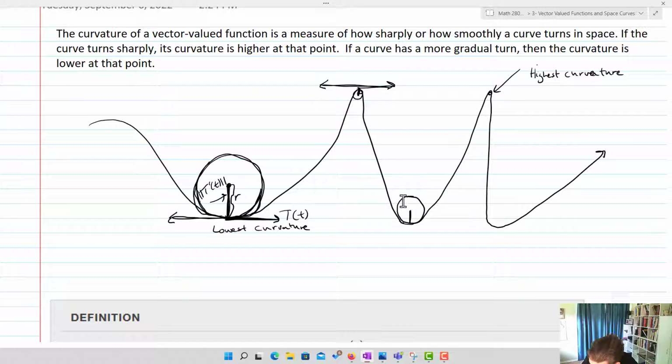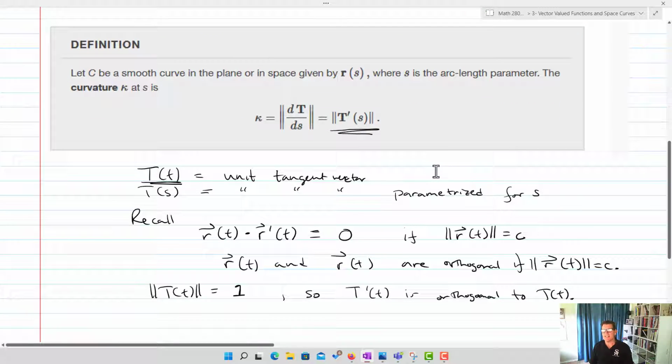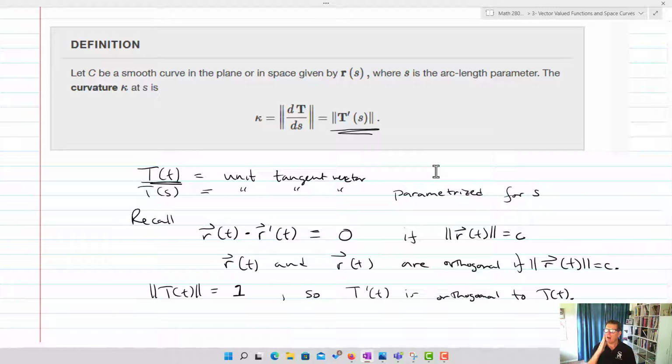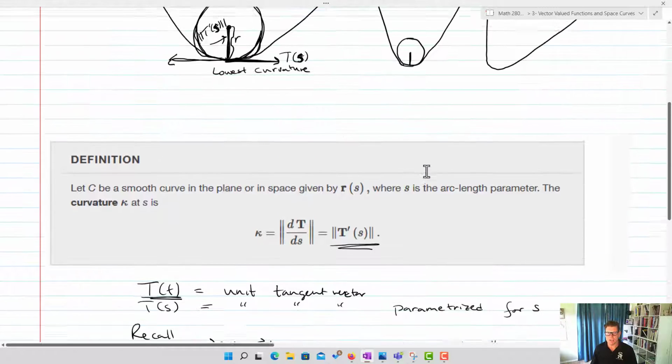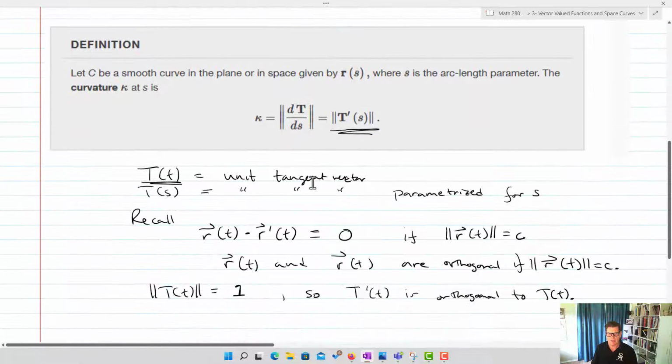Okay, and in fact, in order to get the numbers right, we have to have it actually be T prime of s. So here's T prime of s. There's T of s, the tangent vector, and then that radius is going to be the length of the derivative of the tangent vector, and that's literally how we find our curvature. So that's our definition of the curvature. That's how we're going to be thinking about the curvature, right? It's basically how long is the radius of the circle that makes up the curve.